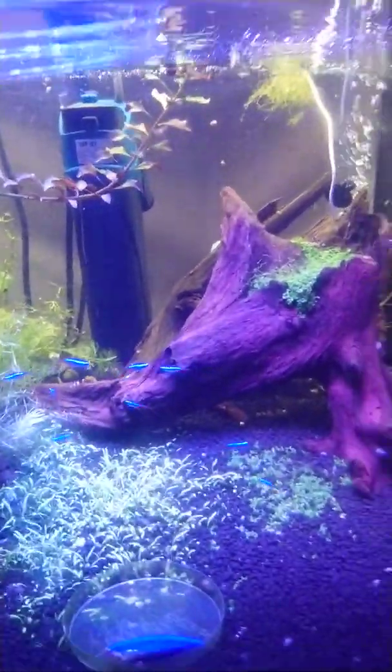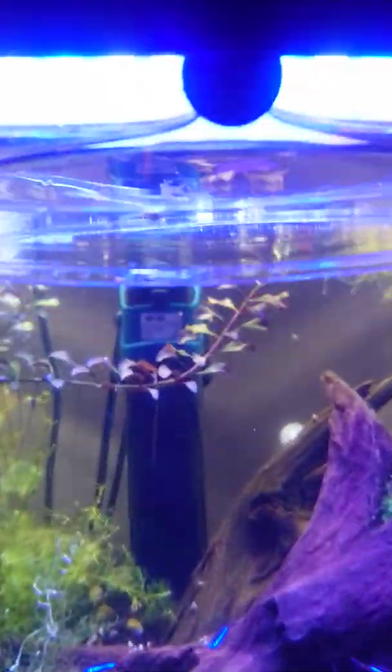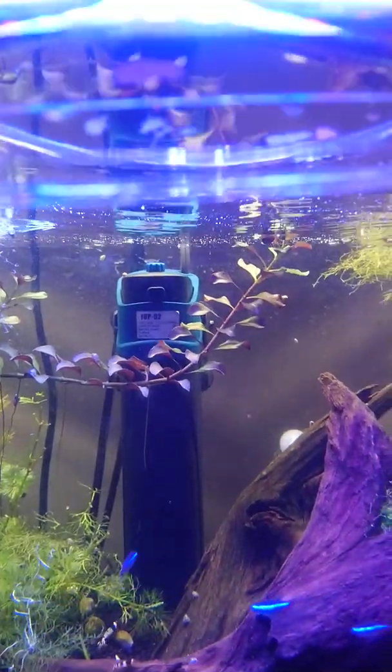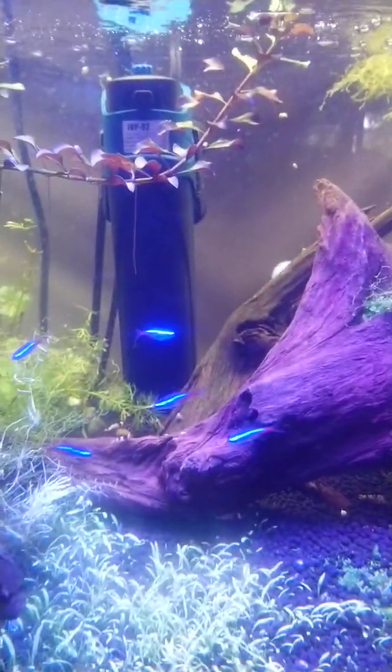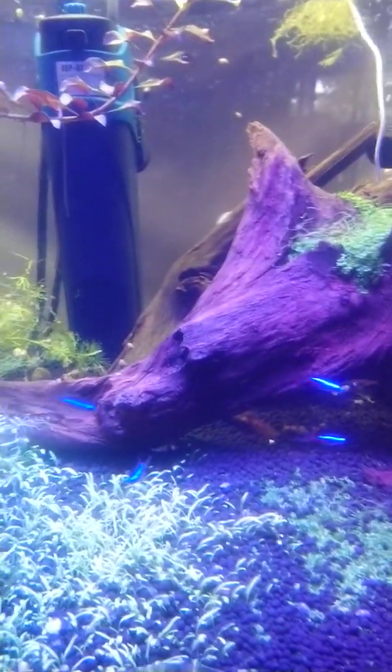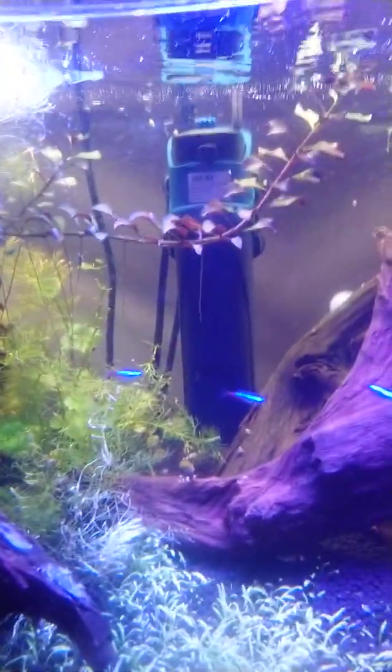Tank's going along pretty good. I got a little feeding ring up here. That thing works great. I put the food up there, the beta goes up, he makes a mess, it falls down, and the neons pick up all the crumbs. So the food doesn't go all over the tank. Works perfect.